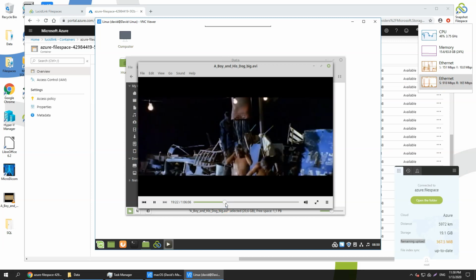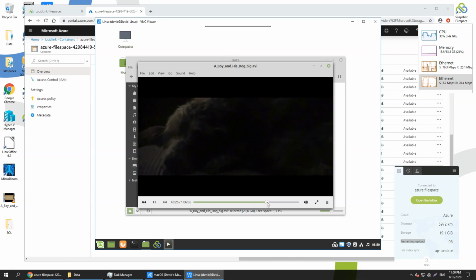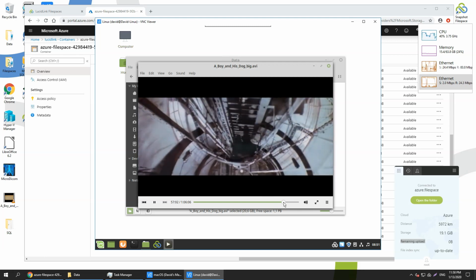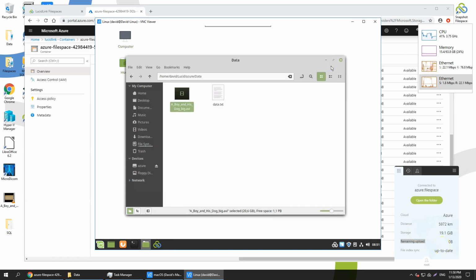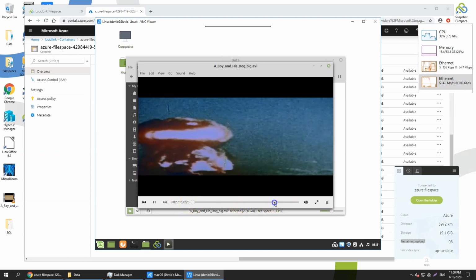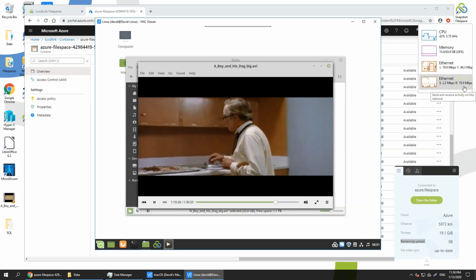As we seek through the movie, we can access individual sections that we haven't accessed before through our prefetcher, where we draw the data we need when we need it in parallel TCP/IP connections to the storage account. So now that the uploads have finished, we can close the movie and open it again, and we'll have the whole 130 minutes, which we can start seeking through and accessing the data we need.